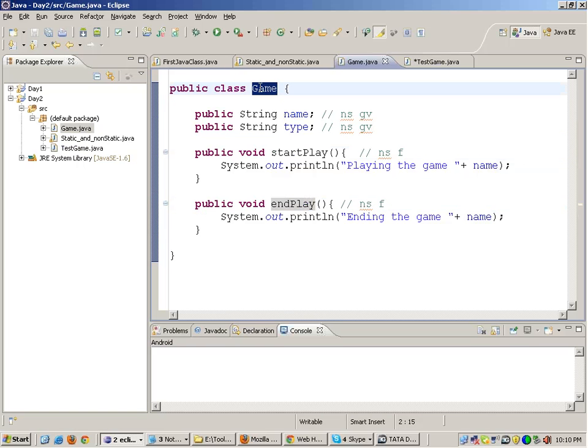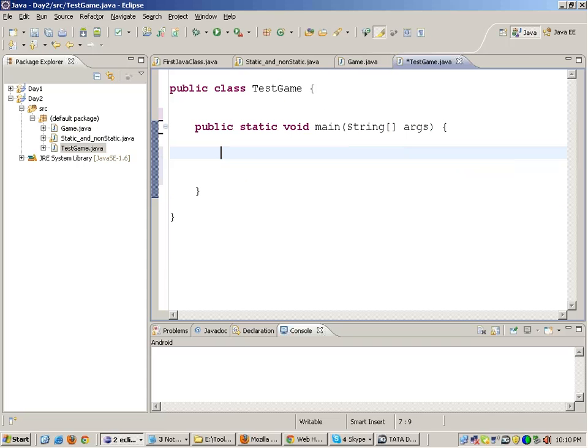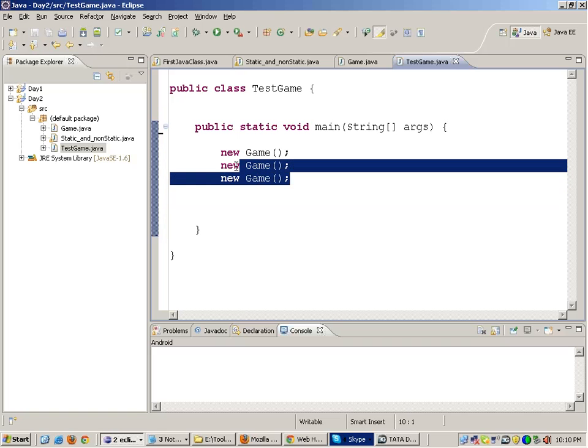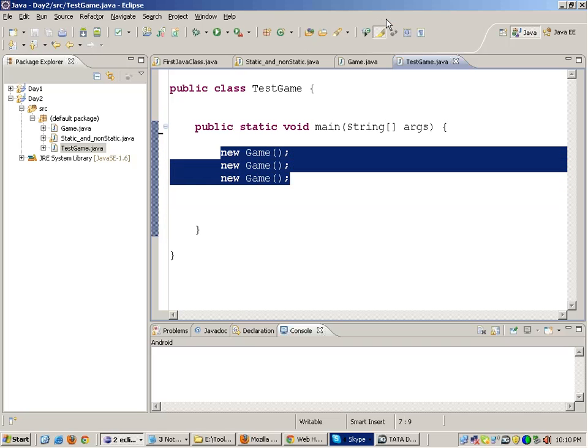Now, what happens when you create the object, and how do you create the object? You create the object of the class by writing new game. If I write this line 3 times, then it is said that 3 objects have been created. And what lies under the object?